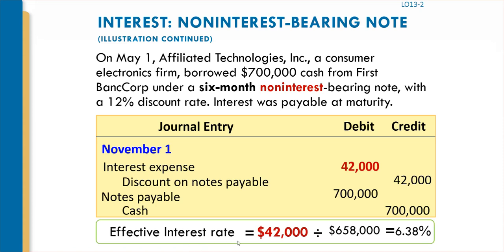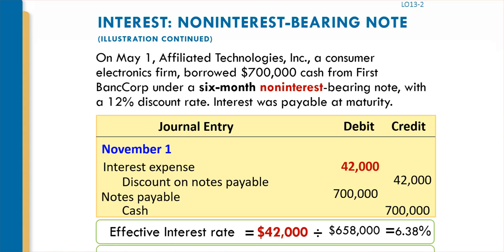Okay, now effective interest rate would tell us then that if our interest amount is 42,000 and the amount of the liability, which technically we got to borrow because we've split up the 700,000 into the liability and interest, if you put the 42 over the 658, you're really paying 6.38% interest. And if you looked up here and you said 12% for 6 months would be 6%, you realize that whenever you work through these problems and you have a non-interest bearing note, which is one without stated interest, this is a rule which always exists. Your effective interest rate will always be greater than the discount rate. Okay? Yeah, effective interest rate is always going to be greater than stated too, because stated is going to be what? A non-interest. Right, 0.